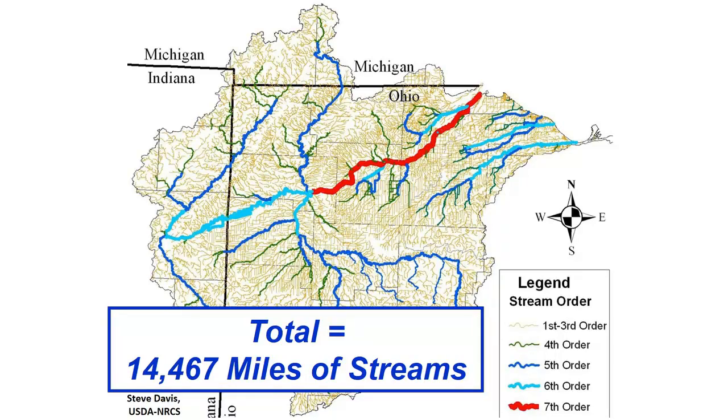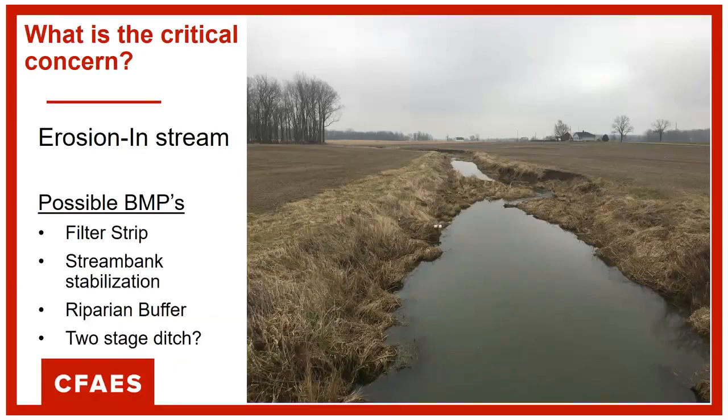This is from Steve Davis, since he was in the room earlier but is gone now. He calculated something around 14,000 miles of streams in northwest Ohio, in the western Lake Erie Basin. Would those streams have any impact on water quality? Does this stream have any impact on water quality? We still see this stream bank erosion occurring, in upland areas in particular, but really any place that we have streams, we see this kind of erosion potential that we need to identify.